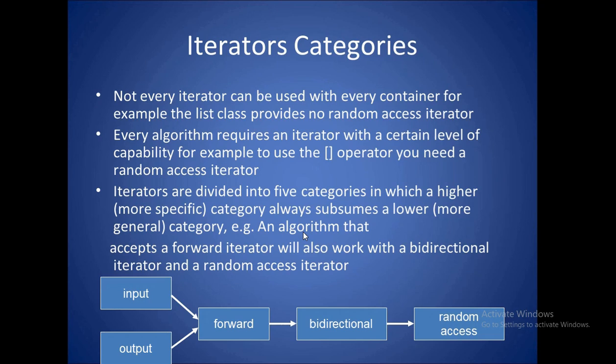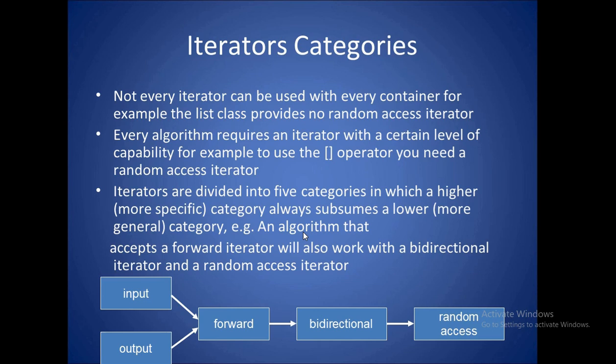There are forward iterators that move only in the forward direction, then bidirectional iterators that move in two directions, that is forward and backward. Then there are input iterators that are forward only, for reading only, and output iterators, forward only, for writing purposes. Bidirectional iterators are for forward and backward, for both reading and writing. Random access iterators move randomly, forward, backward, anywhere, for reading and writing.